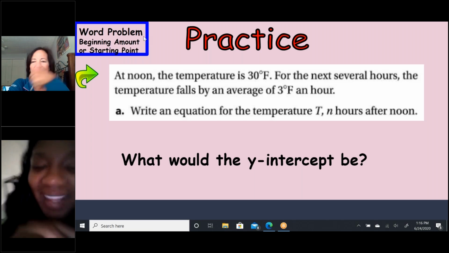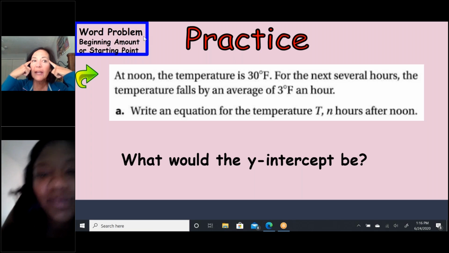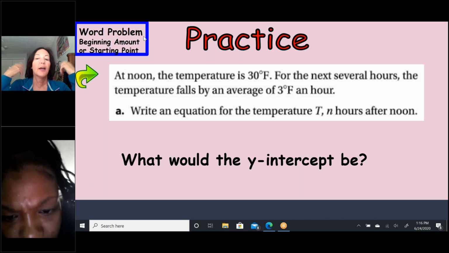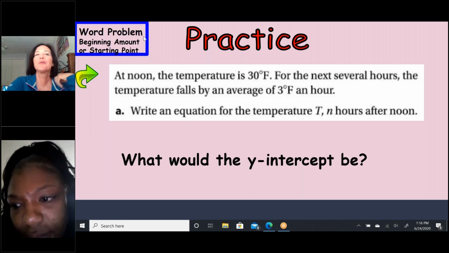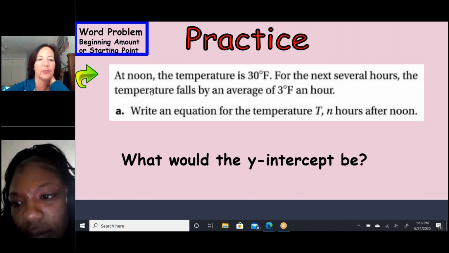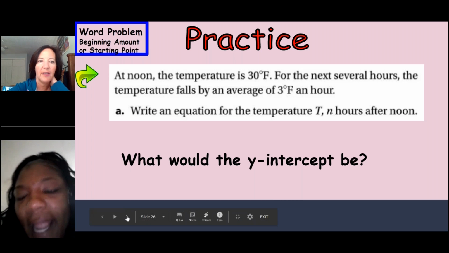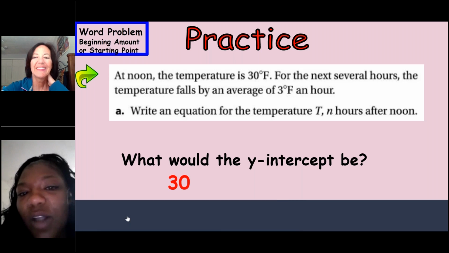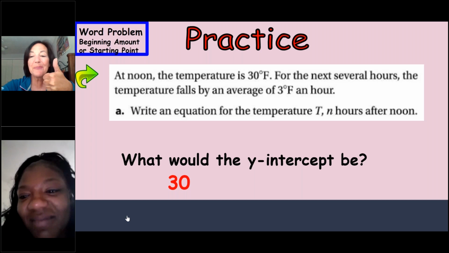Perfect. That's it. See, if you know in your brain that the y-intercept is always going to be the starting point, it's really easy to get the y-intercept. That's why I say those notes can be really helpful. And in mx plus b, b is the y-intercept. We're going to practice that too.